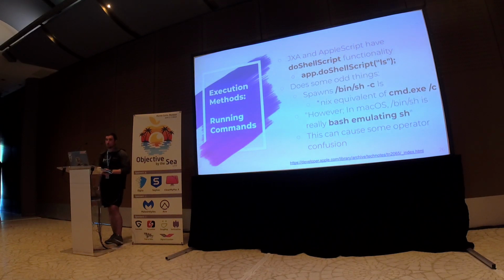An additional thing to note is that if you actually access /bin/sh on Mac, it's not actually sh, it's actually /bin/bash emulating sh. That comes into play for more things to talk about later with persistence, but it causes some oddities, like you can't just background a task. So keep that in mind if you're going to do this sort of stuff, or if you start using /bin/sh in other things in operations.